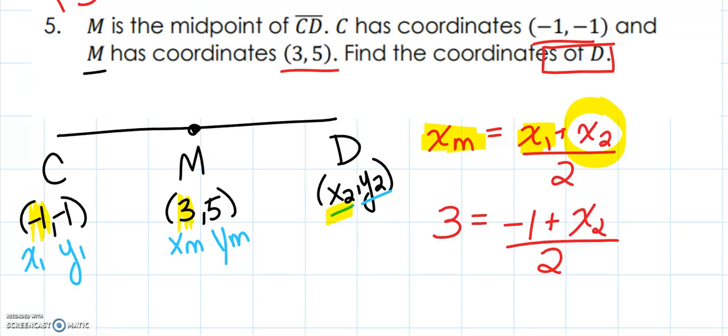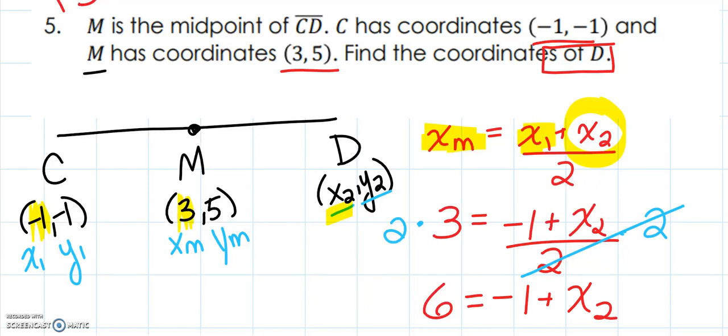So notice how we set this up just like a normal midpoint question. It's just we have a variable. What we're solving for, the variable, is now going to be part of the fraction. We can do some algebra to isolate that variable of x. So let's start off by dealing with that denominator of 2, because we hate having denominators. Let's multiply both sides by 2 so that we can cancel out the denominator. And now we're going to have 2 times 3, which is 6, equals -1 plus x2. A little bit more work. Let me scroll down.